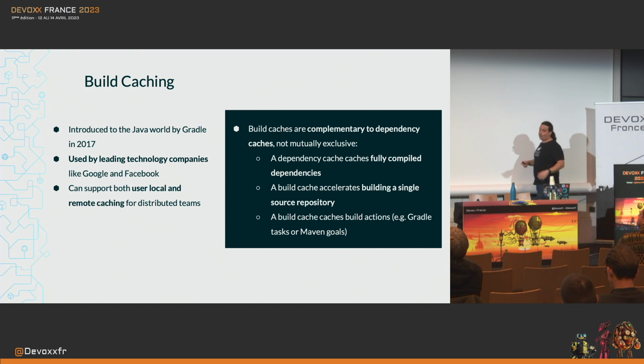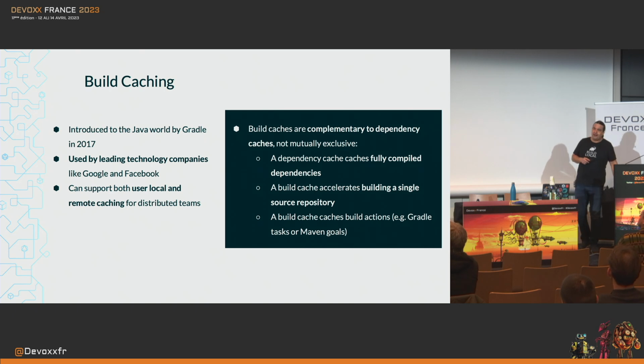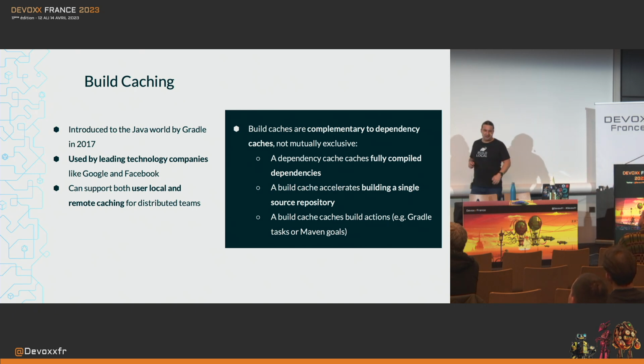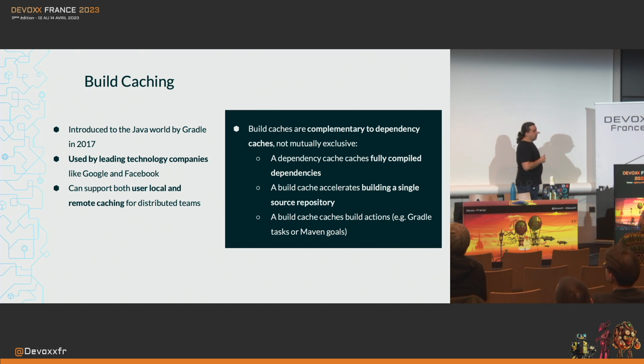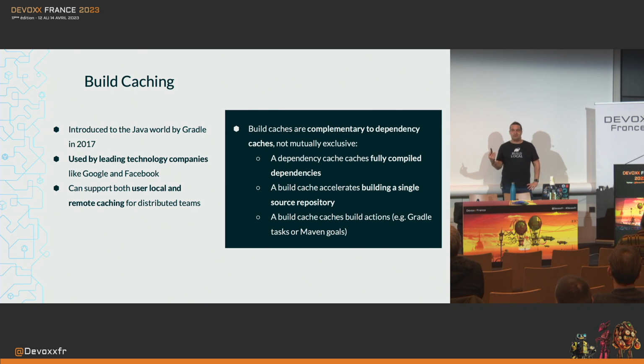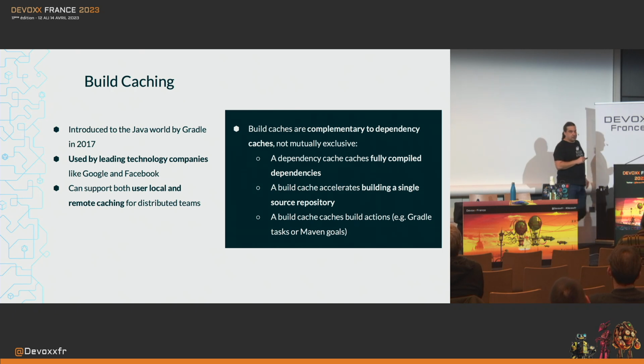It was introduced to the Java world by Gradle in 2017. It certainly exists in other build frameworks. Clang has a build cache. Bazel has a build cache. Maven just released an open source build cache. We've been providing one from Gradle Enterprise for a long time, but they released an open source one, generally available in October or November, something like that. So the takeaway here is go look for one, right, if it's not already turned on. By the way, if you're using Gradle, it's not turned on by default, right? You actually have to go into gradle.properties and switch it on. So seek these out.